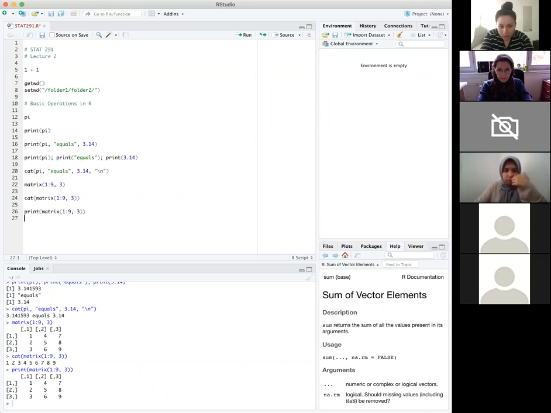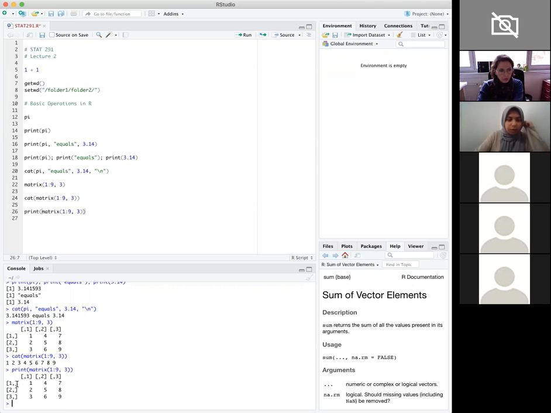Do you have any questions so far? No. Okay. Hocam, I have a question. Sure. Actually, it is not about the matrix part, but now when you're writing something here and you run it, you can see it in the below screen, right? When I write something in here, I'm able to see the output on console. Yeah. But when I'm doing that, I can't see anything. It just gives me white space. It doesn't give me anything. Let me check your screen first.